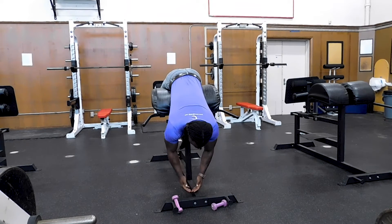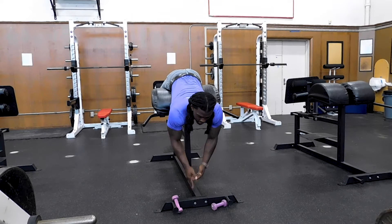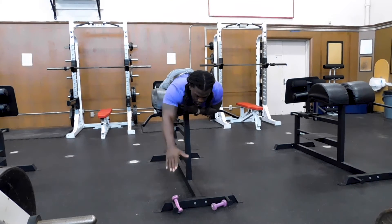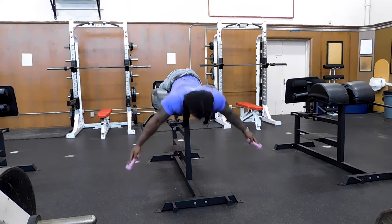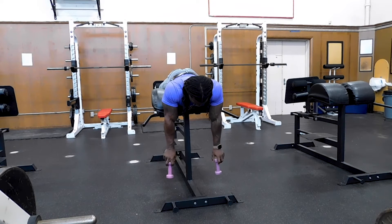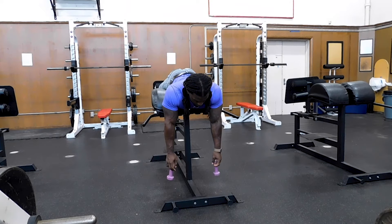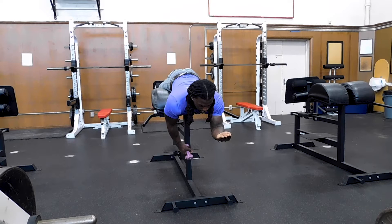It needs to make sense because the reason I bring it up is that gravity is vertical. So we've got to understand how to integrate vertically into gravity, and the way we do that is by nullifying any horizontal angles. So right now, as I come up, these weights are falling in the direction in which they want to fall. And because they're attached to my hands, my arms are also doing the same thing. The weights are an extension of the lever, which is my arm.